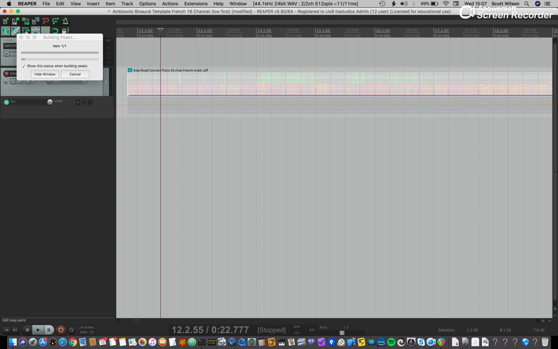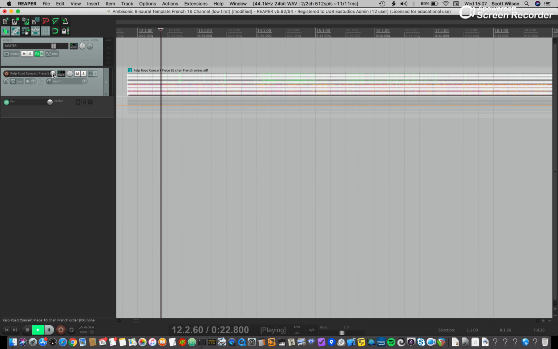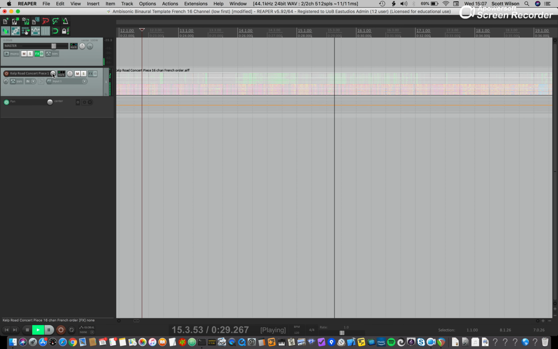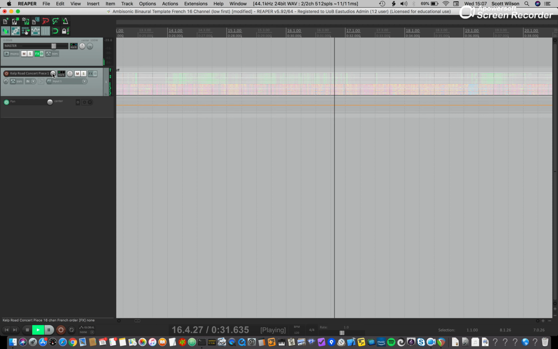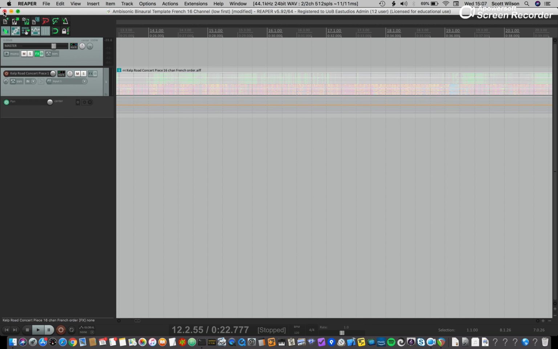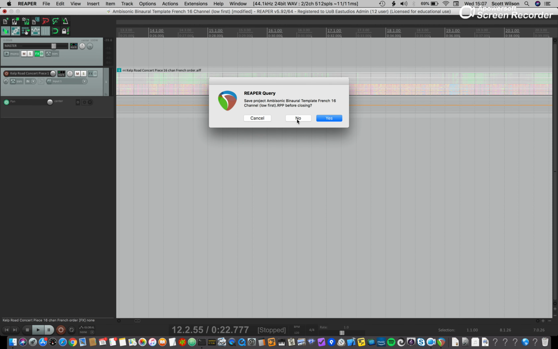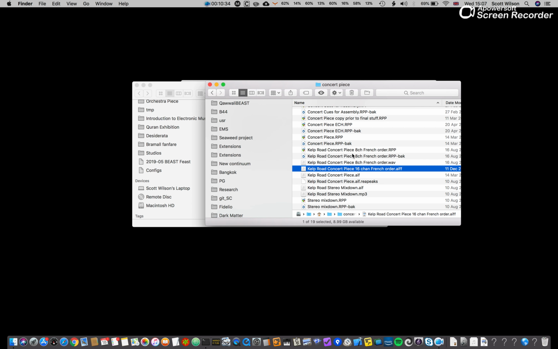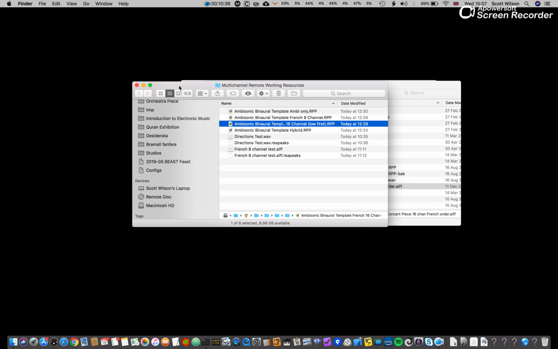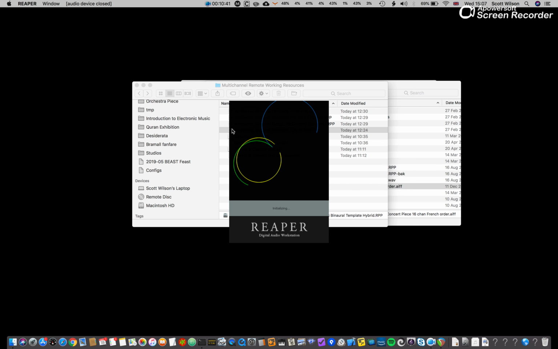That's going to take a little while to do the peaks, but we can listen in the meantime. And we can hear that we're getting some sound there. Okay, and finally, I know that some of you are working in hybrid formats, so I've just got one final template here, which basically just demonstrates how you might configure something like that.